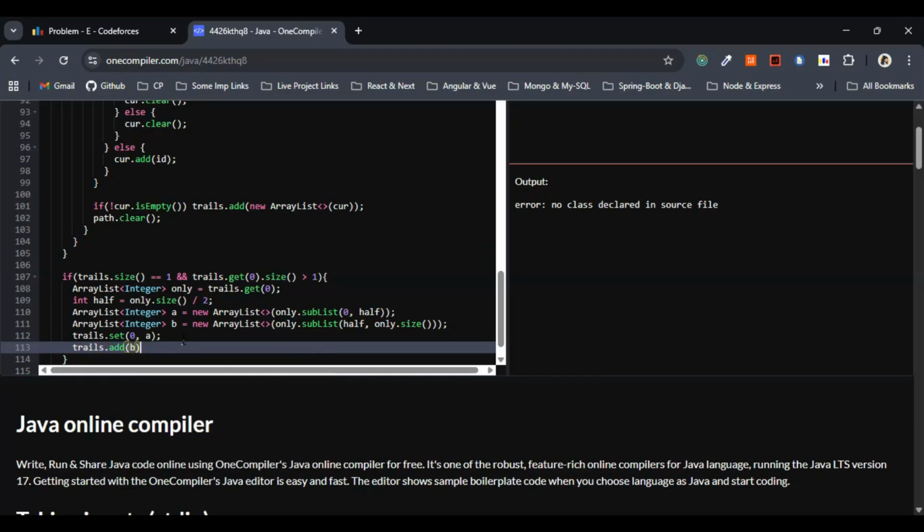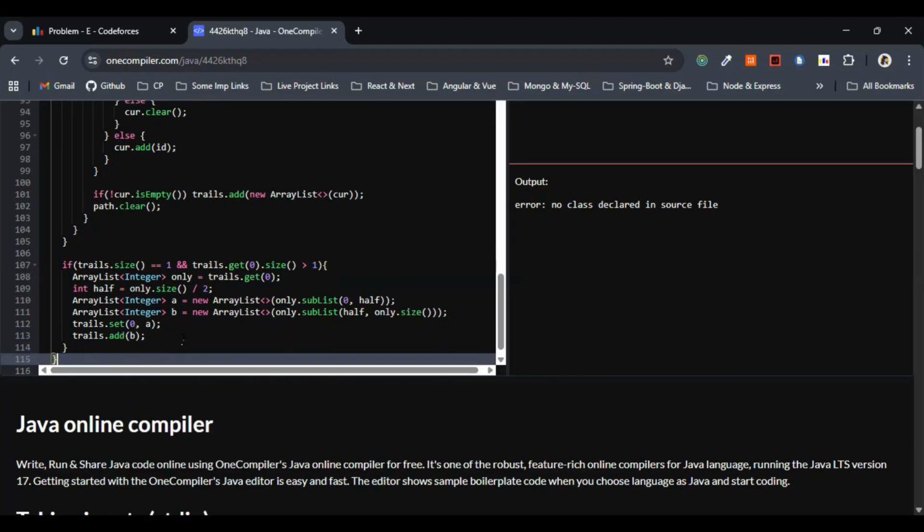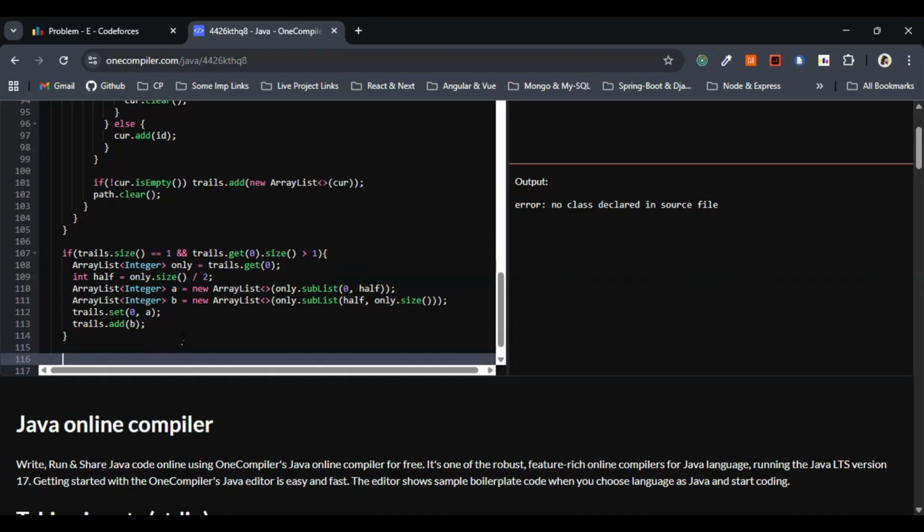So I'll just give here, let me pass the b here. So let me come out of this one entirely. We are done with the simple if condition. Now let's go with the final check finally. So we must have exactly two non-empty trials that together use all the M papers, right?